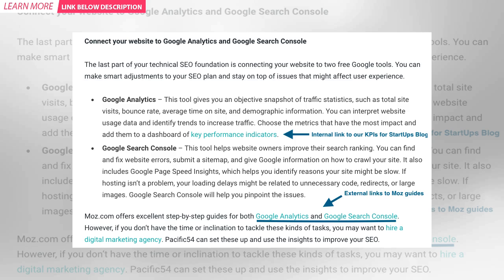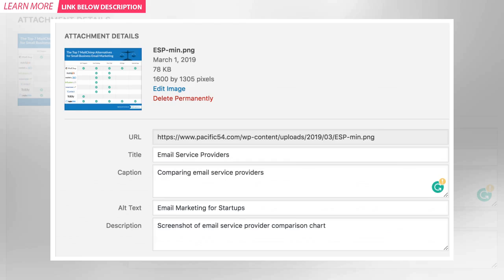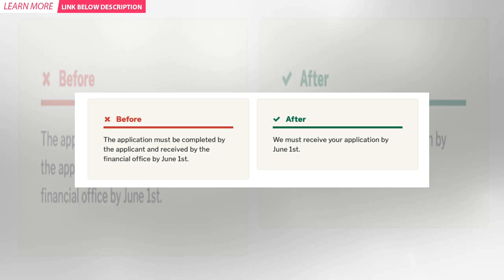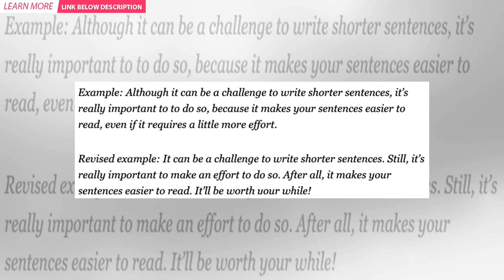In the past, it was extremely easy to game a search engine's algorithms. As a result, people would pack their articles so full of popular keywords that they were barely readable. For example, if I were trying to optimize an SEO article back in the day, I might write a whole paragraph that says SEO writing, writing for SEO, how to write SEO articles. Those methods tended to lead people to a lot of spammy sites.